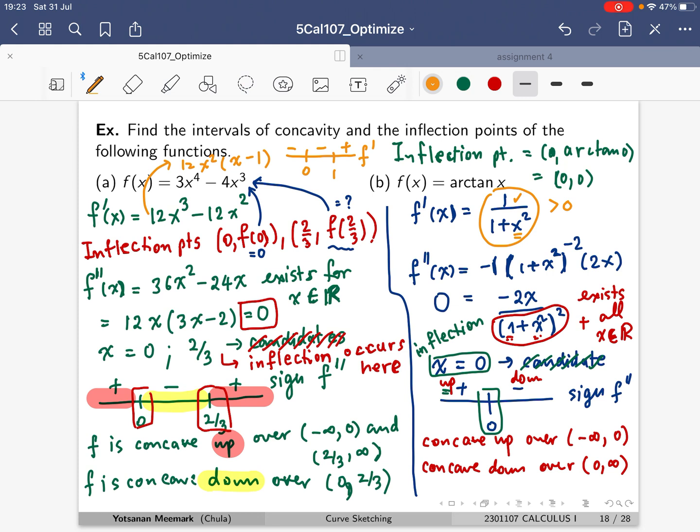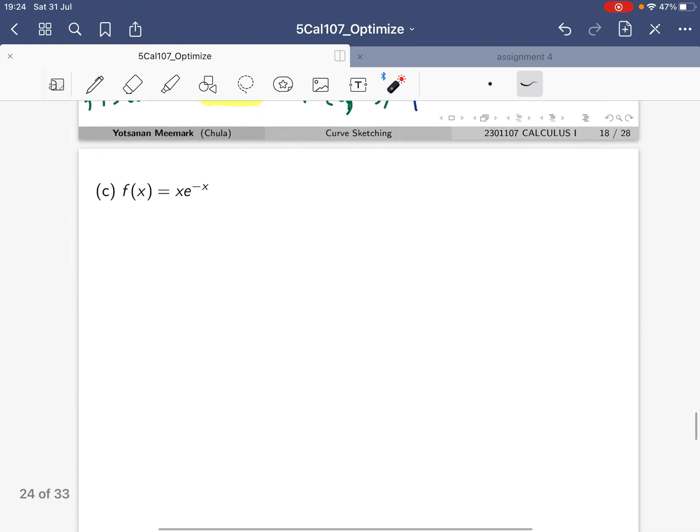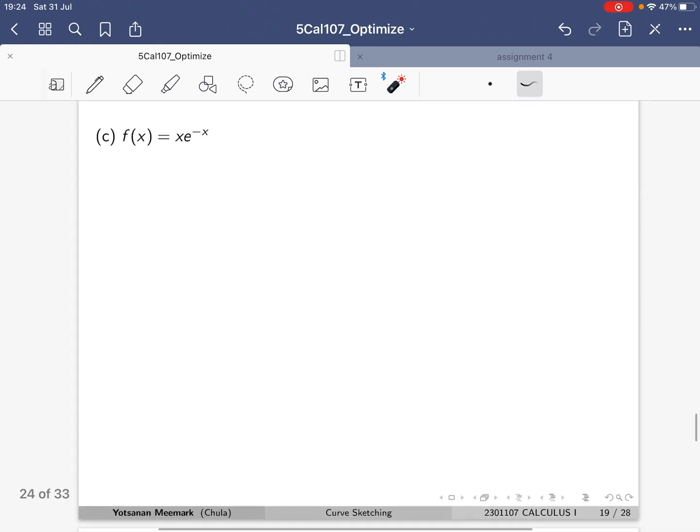So it means that it will be increasing all the way, and with the increasing all the way together with the concavity up and down like this, can you see more clearly what is the shape of the graph? Okay, that is very important. So we encourage you to look at it by yourself first. However, later on we are going to go over this kind of problem with you. So let's look at another one.